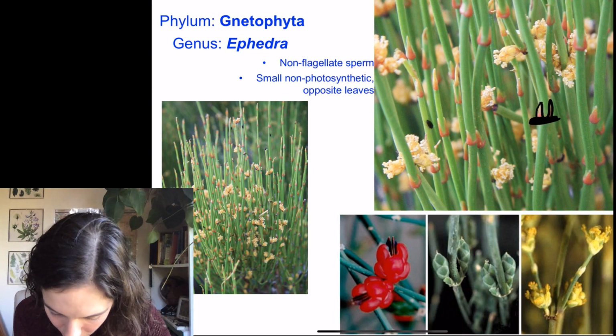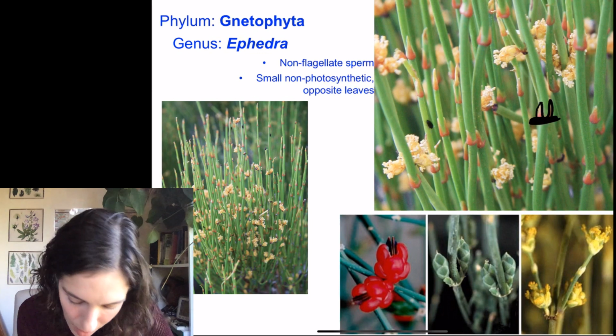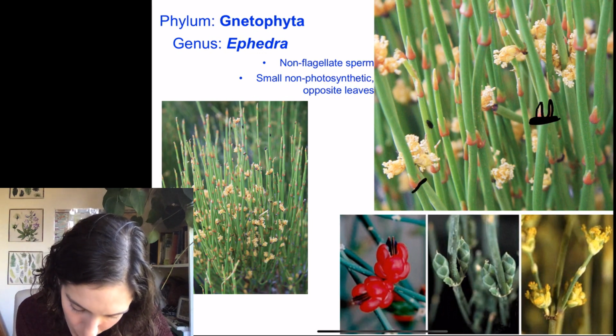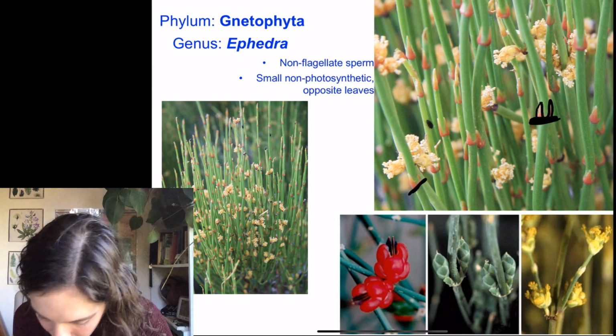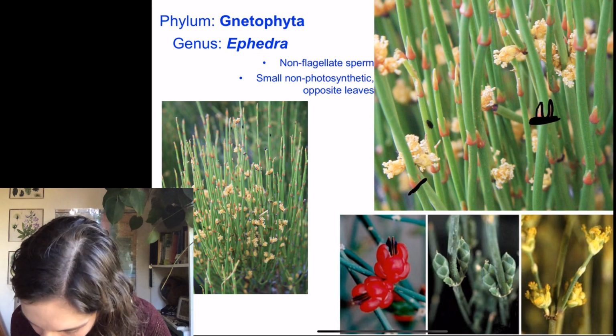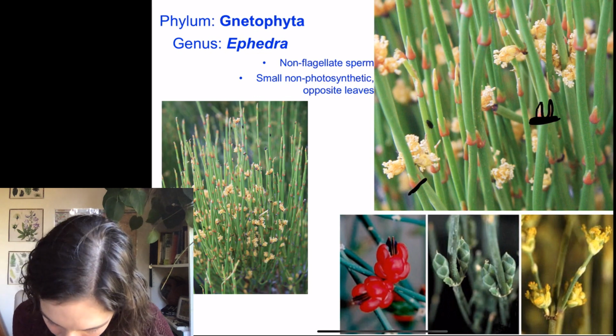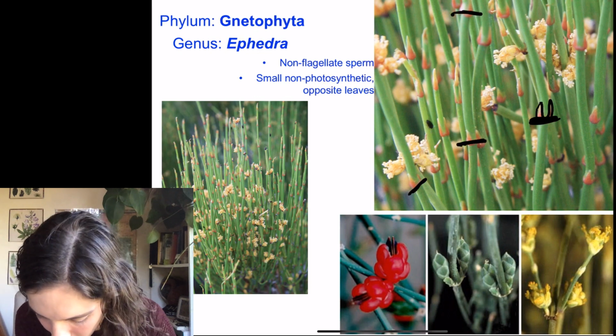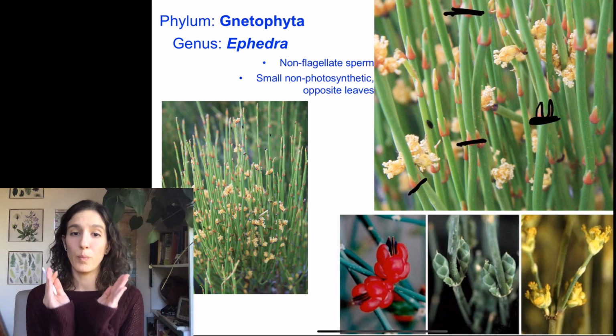So if we look kind of closely at the way that these stems are arranged, we've got a node right there. Oh, here, let me do it on a different one that's showing multiple nodes. So like this one in the middle, we've got a node right here and a node right here. And at each node, we've got those 2 brown leaves.